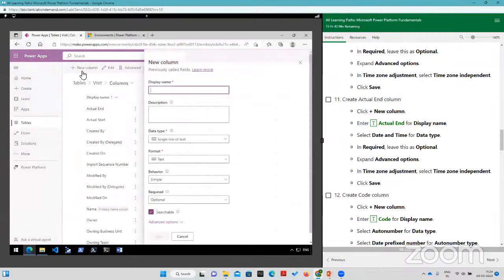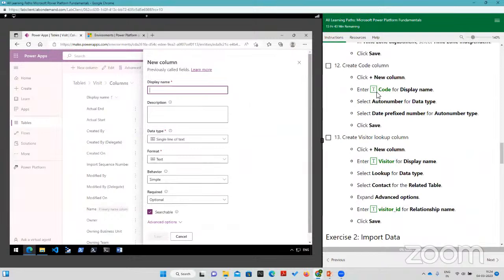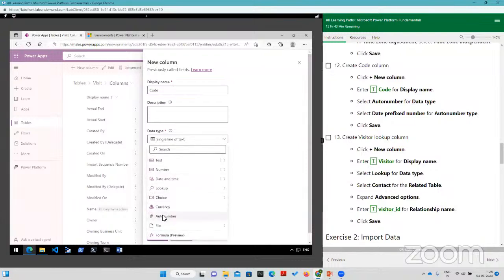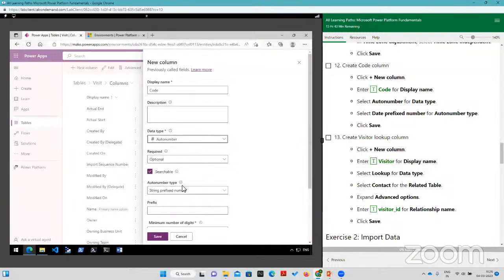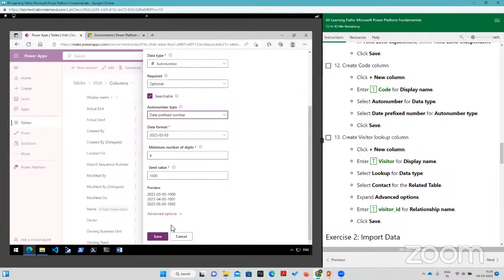Another column is code. Select code. The data type is auto number, not date and time here. In the auto number type, it is date prefixed number. Then in advanced, do we need to do anything?